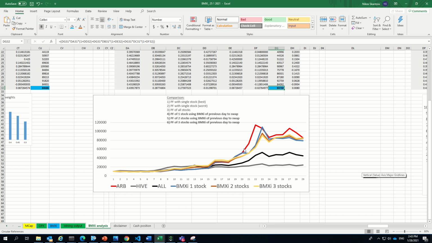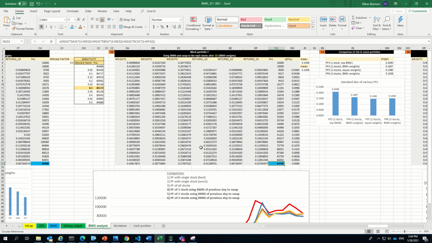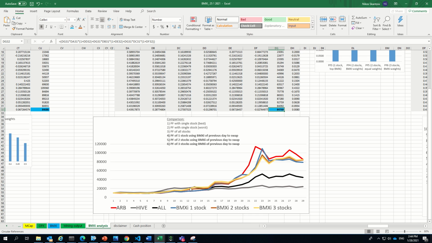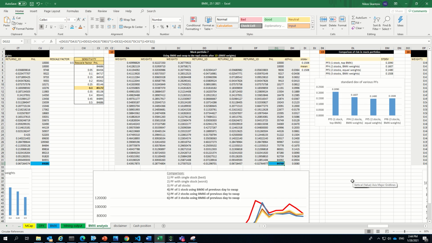What I like about the BMXI with three stocks is that, in this case, it has captured some of the upside volatility that the blue one did not capture, because the blue one looked at only one stock. And when we looked at three stocks, we captured it here. So all of them finished around the same point, but the one with three stocks captures a lot of value coming from all three stocks. So we don't know in advance, but that's why we need to diversify, and indeed that captures the maximum value at any moment.